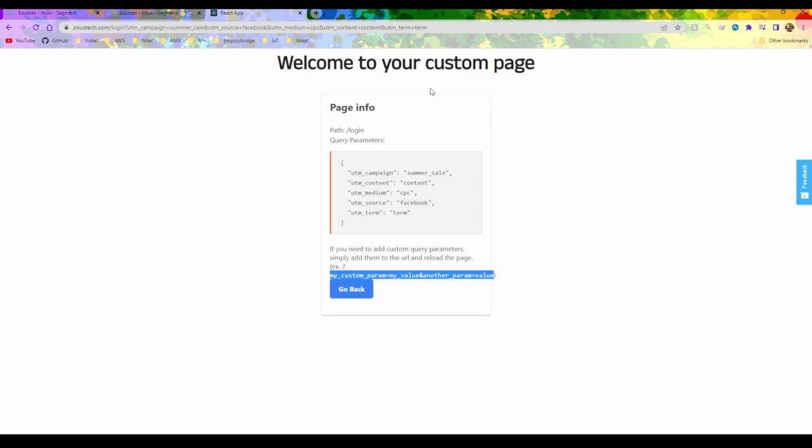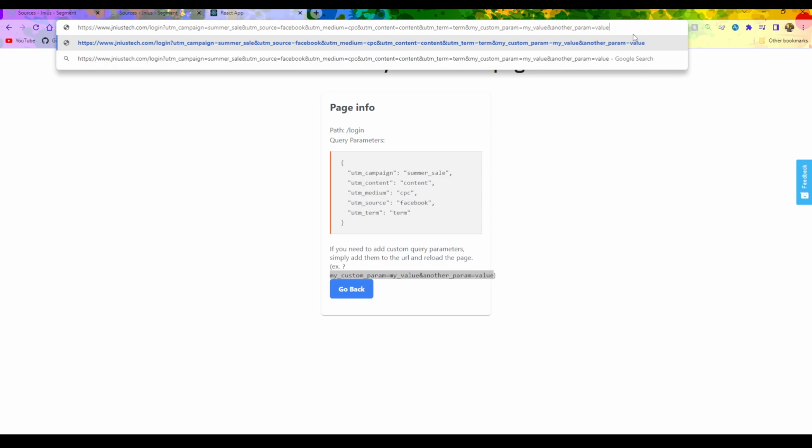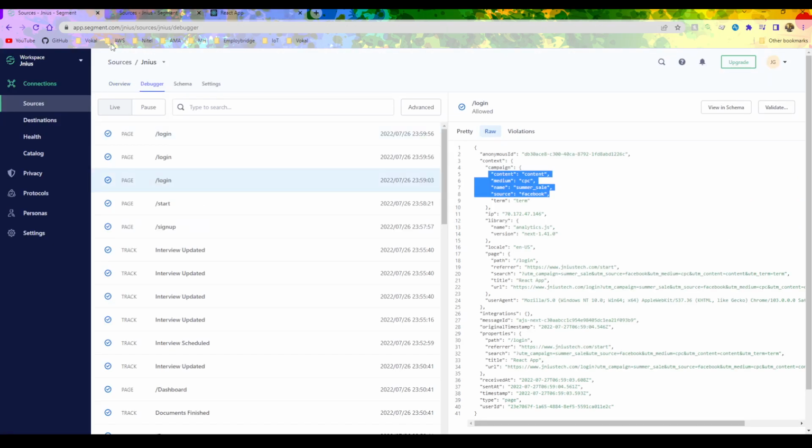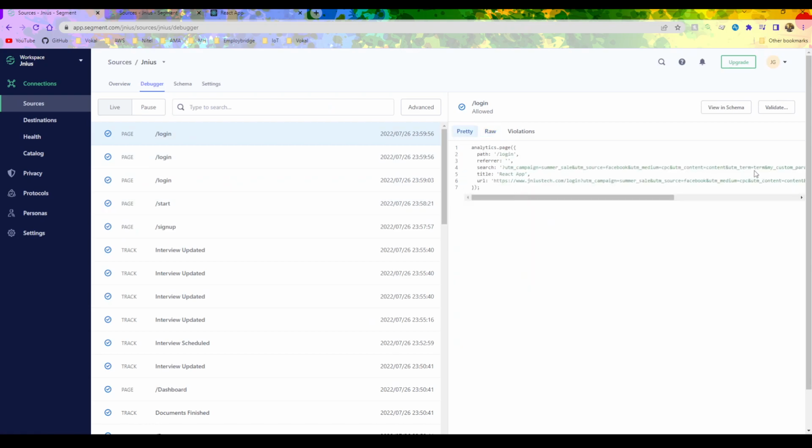So if we go up here and add these, for example, example equals true, it lists them in here as well. And they would obviously show up in your Segment here, right? So example true, another value, another parameter.